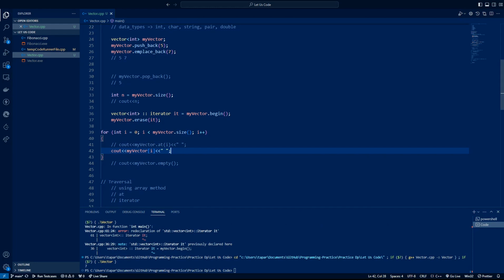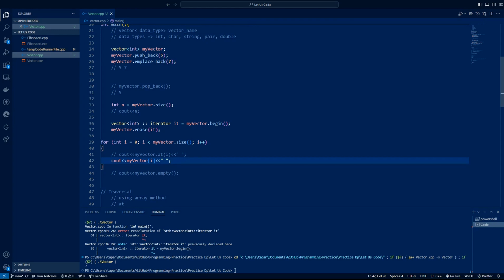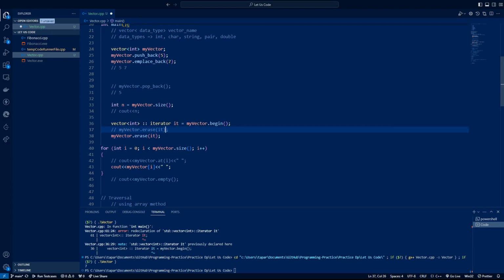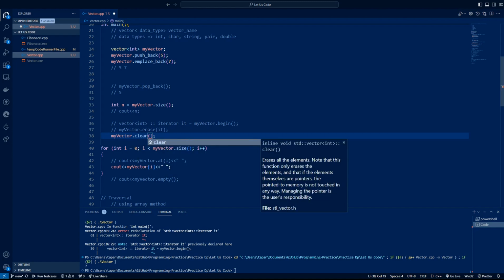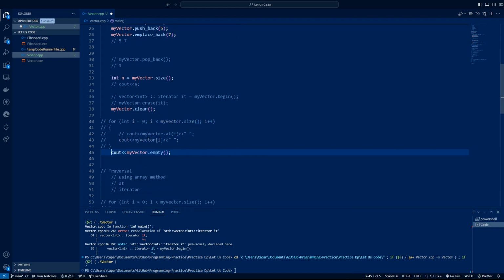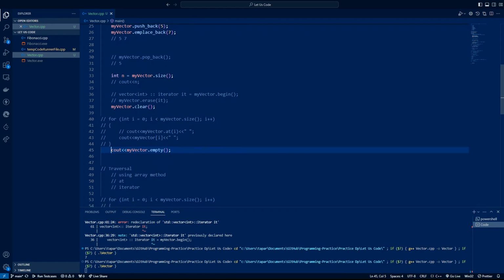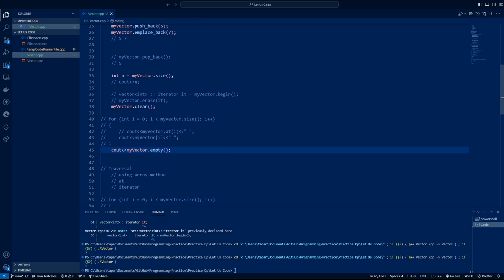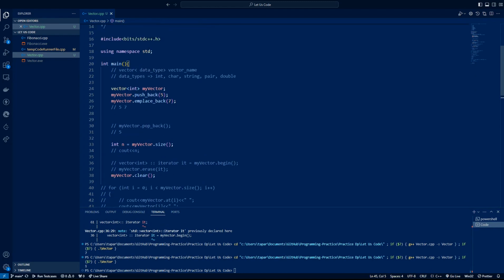Same thing we can do, like we have checked, we can clear our vector. So instead of vector dot erase, I'll comment out both things, and I'll use vector dot clear. Now if you check whether my vector is empty or not, it will be empty. It will output 1 because I used clear. So my vector is empty.